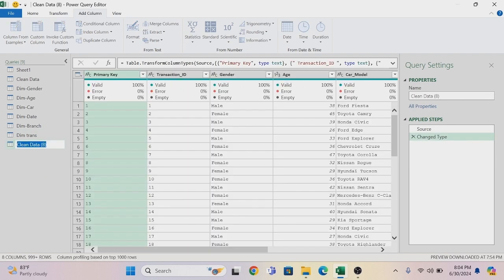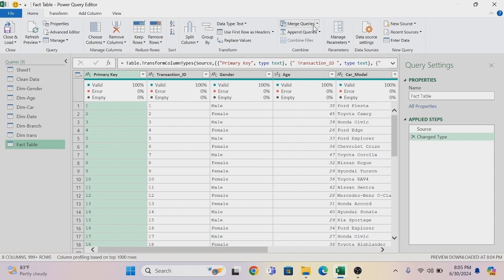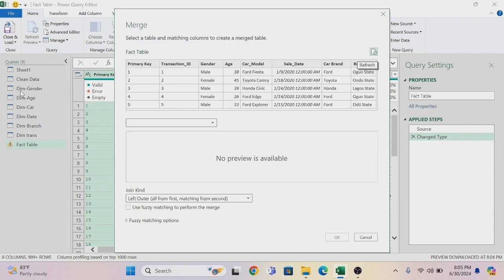So this last one is going to be our fact table. On our fact table, we don't want categorical data. We want just numerical data to make refreshing to be easy for us. So what to do, we are going to merge every other thing on this and pick out the numeric from it and delete the categorical values. So let's start. So on our fact table, let's go to Home and click on merge queries. So first we want to start with our gender.